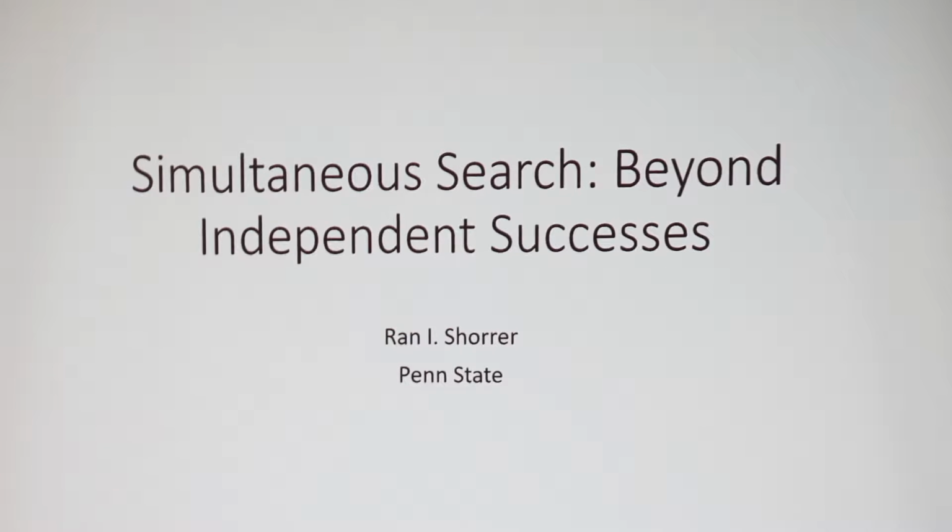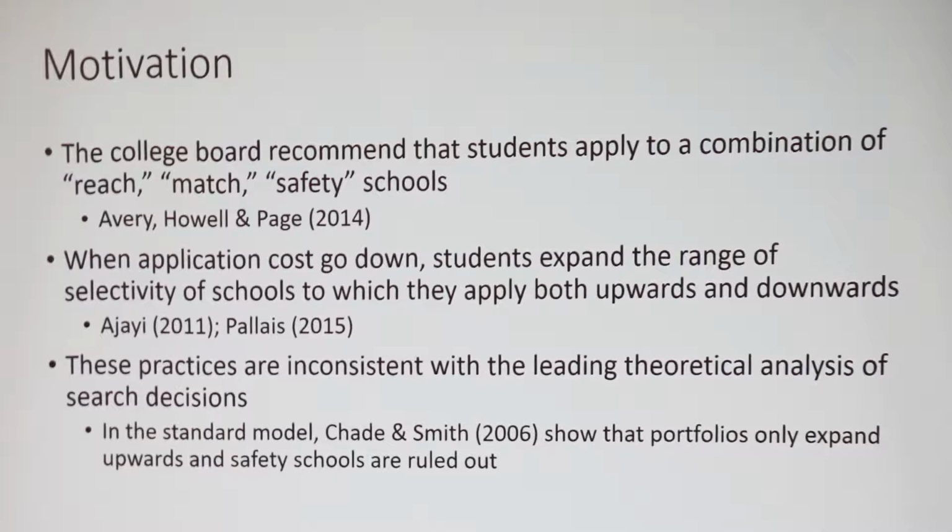This is a talk about simultaneous search problems. These are a very broad class of decision problems. But my motivation comes from college admissions markets. And in college admissions markets, we often observe that students are advised to apply to a diverse portfolio of schools. So some reach, match, and safety schools.